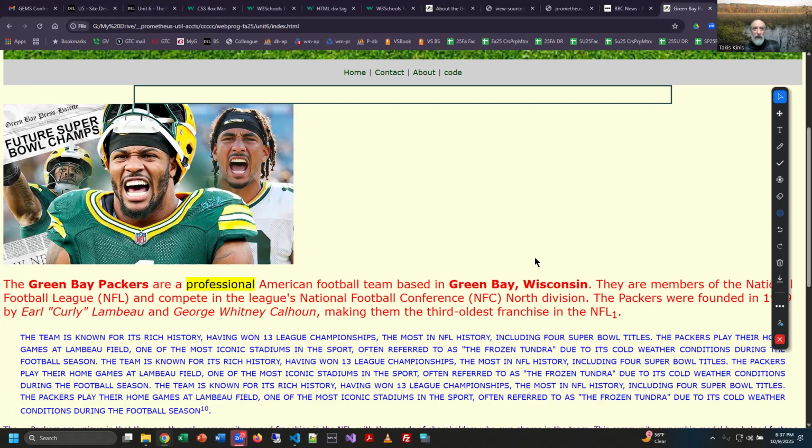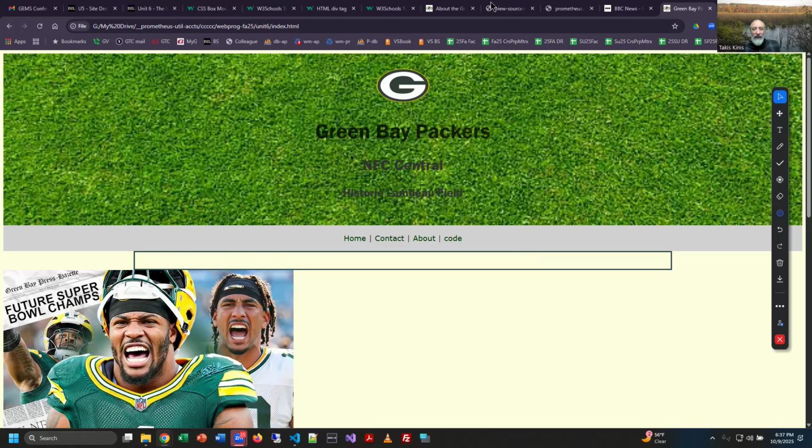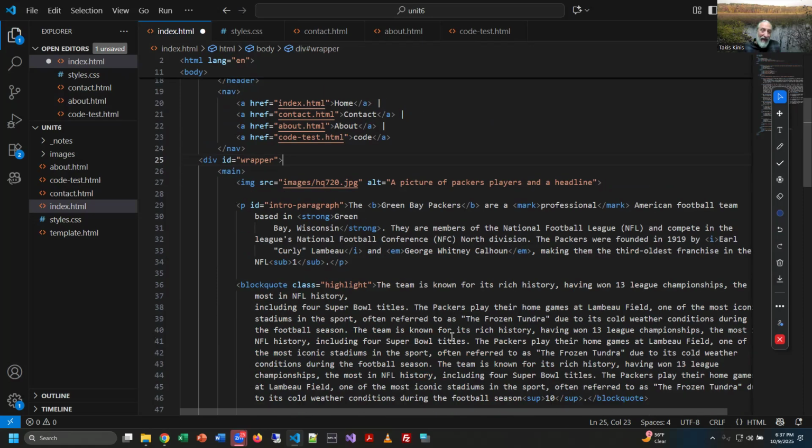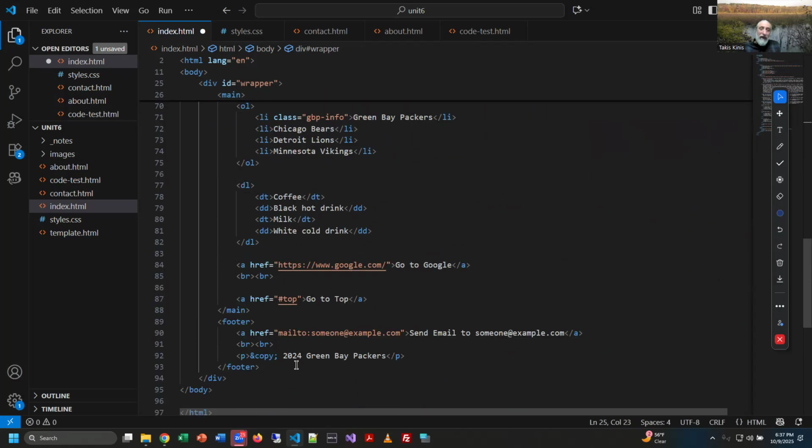All right. Well, I kind of broke it a little bit, right? Let's go take a look at the code. That was not the effect that was intended. Oh, you see what it did? I dropped the div tag here and it dropped a closer there. So I got to get rid of that because I still have a closer down here at the bottom.